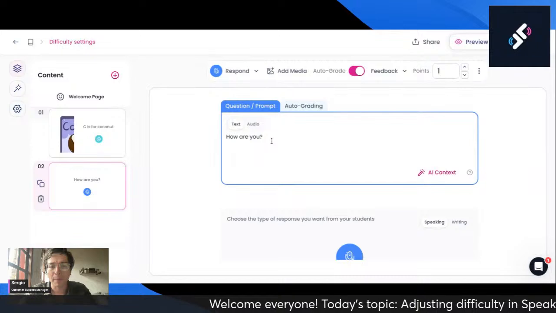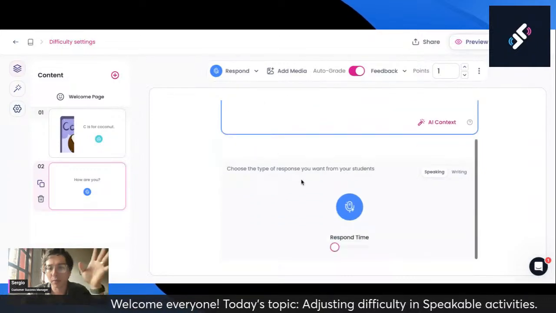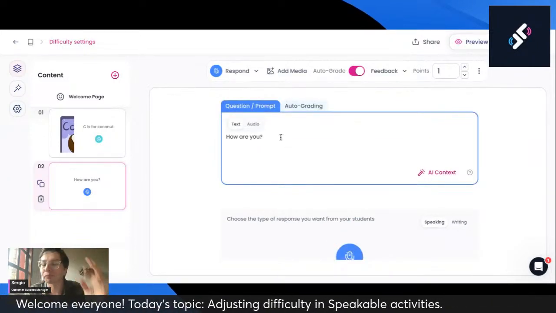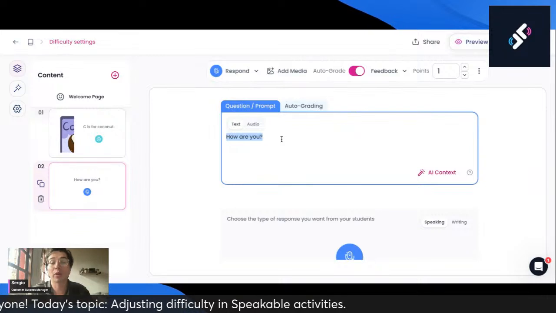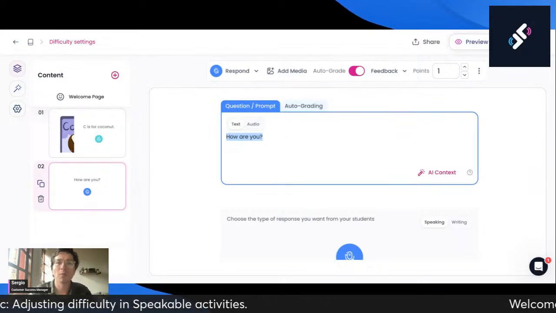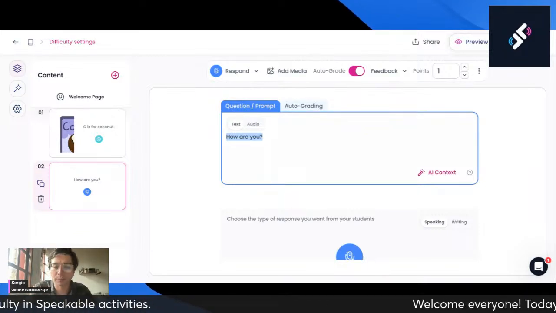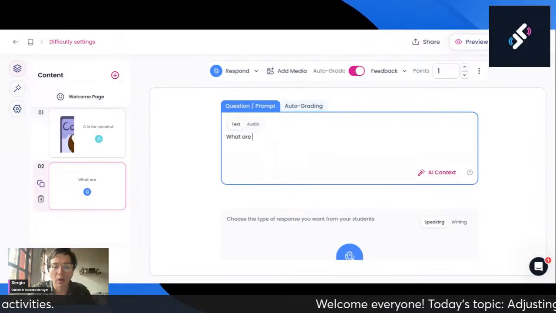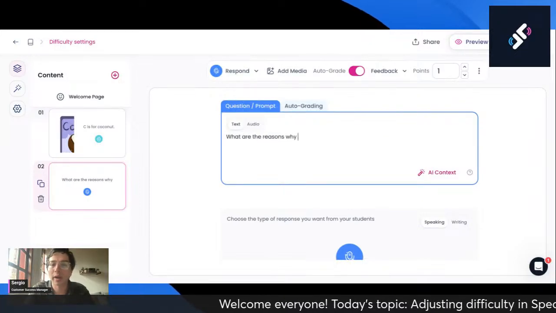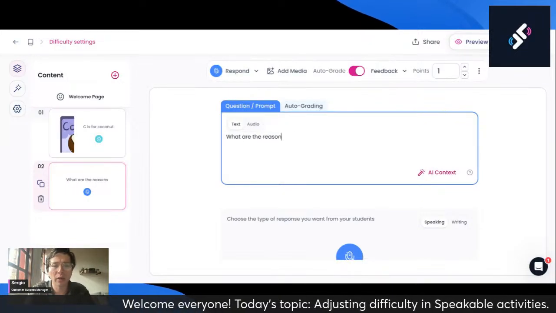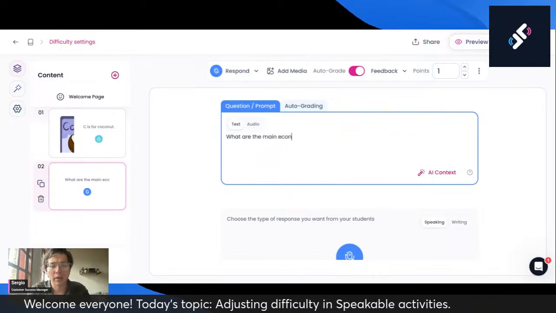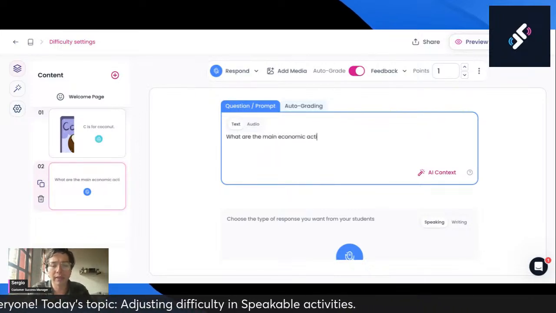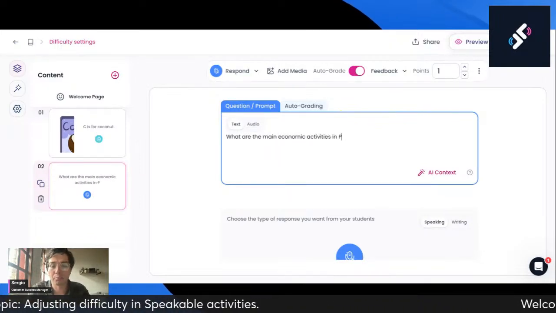The more complex your question or prompt, the more complex the answer. So let me ask a more complex question, and I'm going to show you how that influences difficulty. What are the main economic activities in Peru?